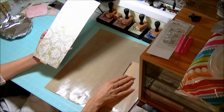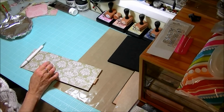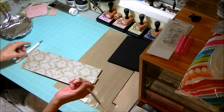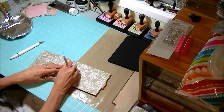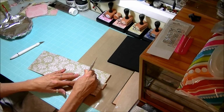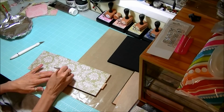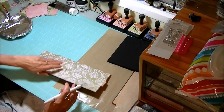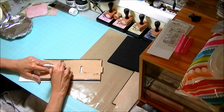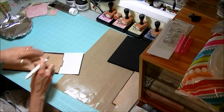Okay, so now that that has dried, what I will do is I'll go in. Actually, I usually like to use a ball tool, or the end of a round, anything really, but find where those little slots are and just give it a bit of a rub down, and you'll see the paper will start to give. And it's just going to make it a lot easier when we're cutting that out to tidy it up. So I just turn it around with my craft knife, and I'll just start that.